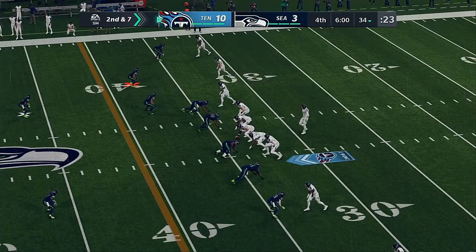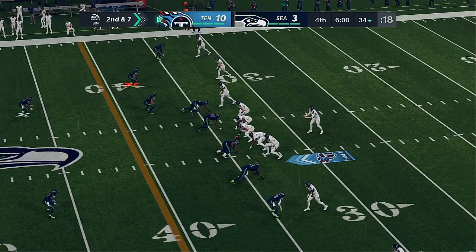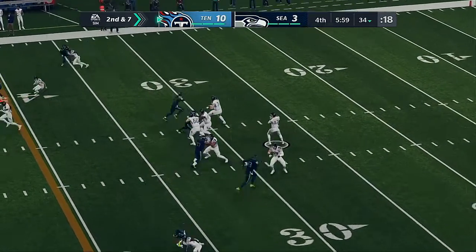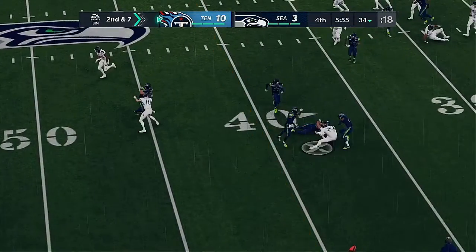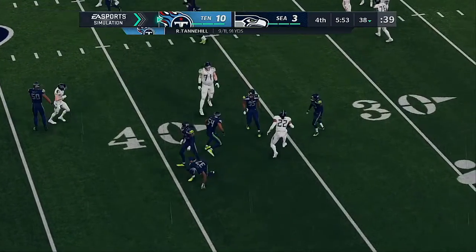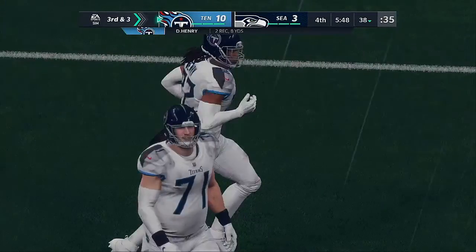Second and seven, operating from the 34. A shotgun snap for Tannehill. Henry's got it out on the left side. Tannehill's pass. It'll be a gain of four, and they're going to face a third down.